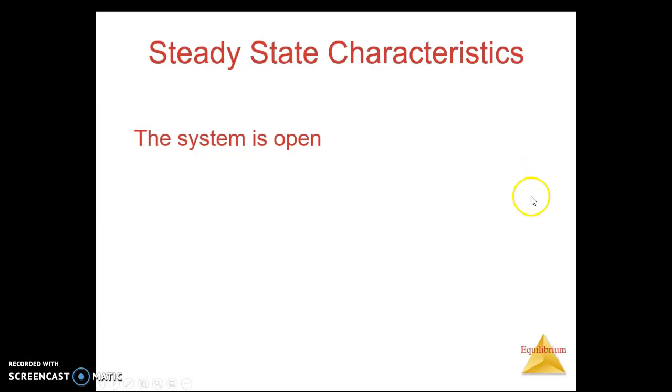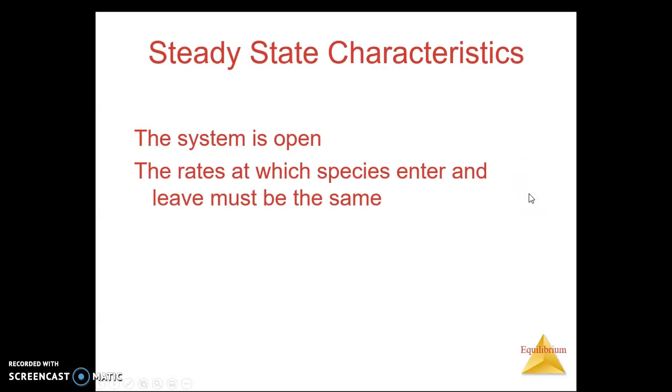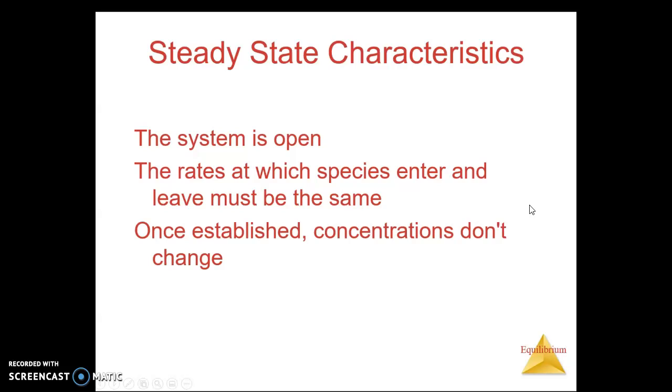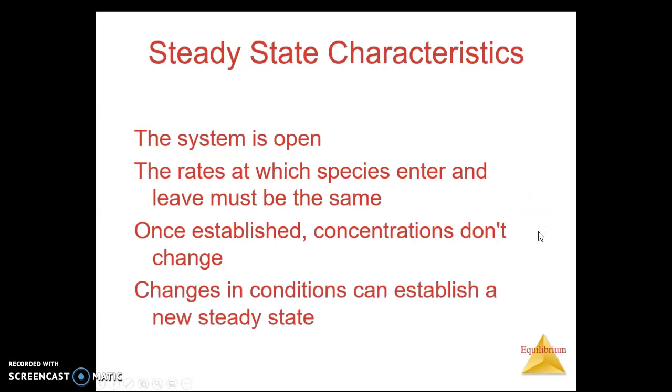Steady state characteristics: the system is open. The rates at which species enter and leave must be the same. Once established, the concentration doesn't change, and changes in conditions, like temperature, can establish a new steady state. We're not going to test on any of this. I just don't want you to get steady state and homeostasis and equilibrium confused. A living organism at equilibrium, and it doesn't stay there long, is dead.